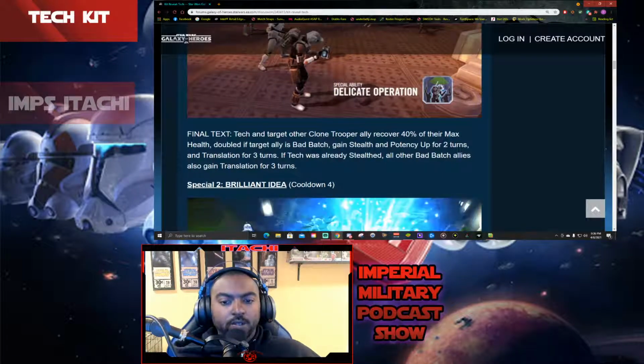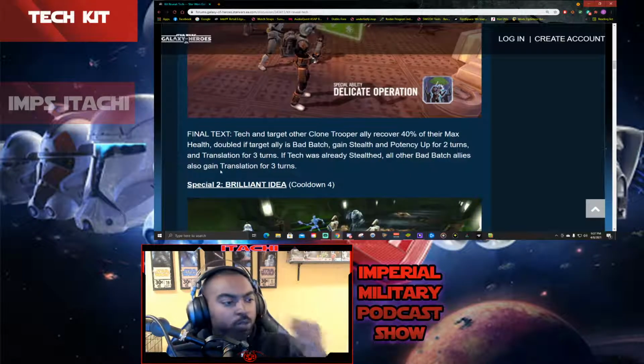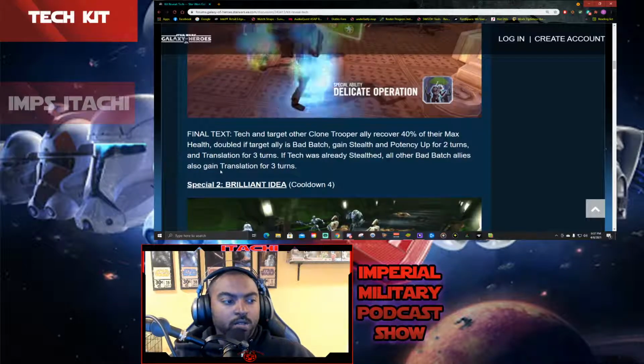Gain stealth and potency up for 2 turns and translation for 3 turns. If Tech was already stealth, all other Bad Batch allies also gain translation for 3 turns. Holy moly. Wolf says health recovery is huge, especially in CAM mission with Trample.